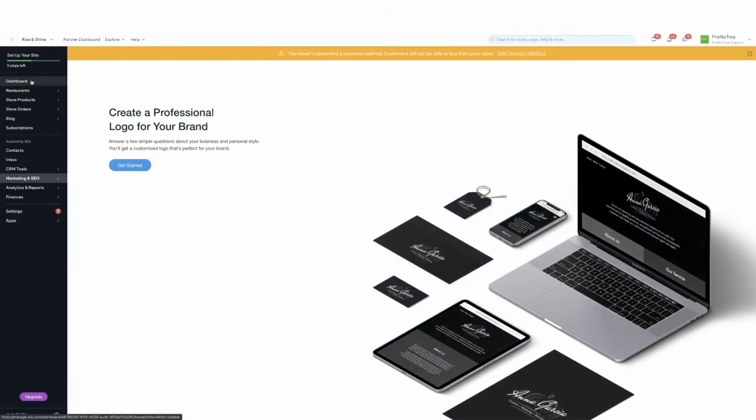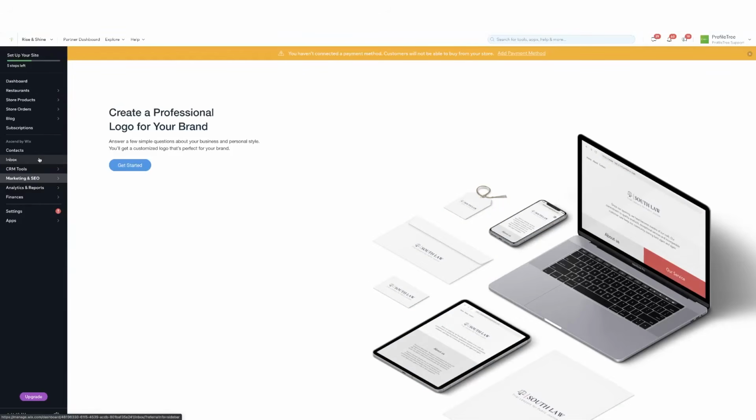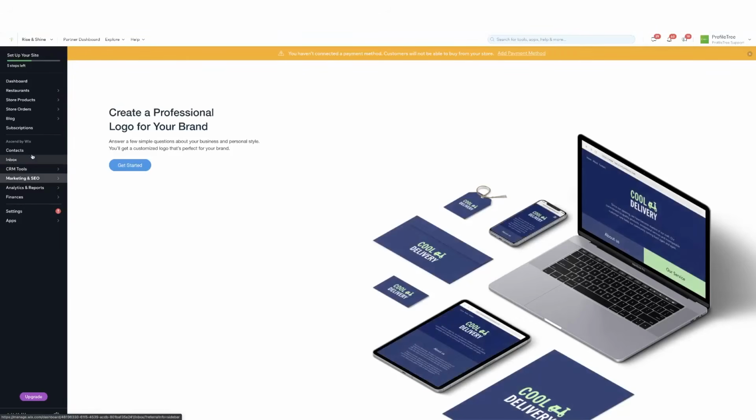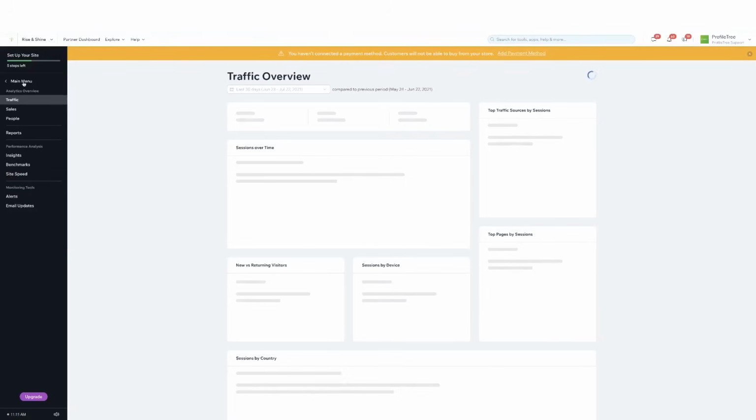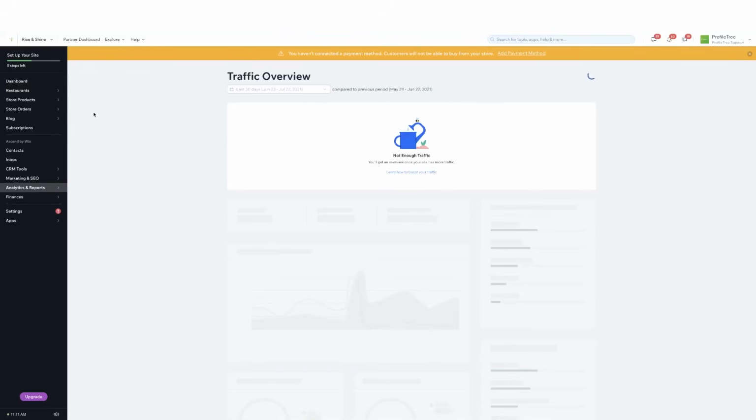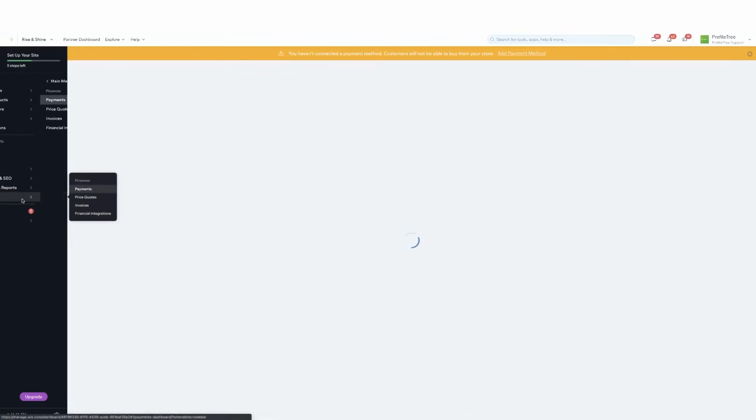And this is the whole thing about Ascend by Wix. It's about centralizing everything from your contacts, your CRM platform, your analytics and reports, your site traffic, how it's doing. It's funneling all of that into one area. And again, Wix just keep expanding their features. The SMS and the business phone are new, and in the last couple of months, they've also released finance. Finance allows you to manage your payments, whether it's taking payments online through your chat, as you were able to see before, or sending out quotes and invoices to potential businesses or clients that you're working with, and then funneling that money in through the website.